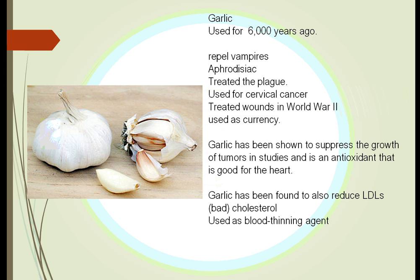We don't think of garlic as an aromatherapy, but we have found recently that its aroma has been used for more than just repelling vampires. It's been documented for use for 3,000 years before Christ — it was used to treat the plague and to treat wounds in World War II. Recently it has been shown to suppress the growth of cancers. It also reduces low-density lipoproteins, the bad cholesterol. Garlic drops in the ears for children with ear infections can relieve the pain and seem to eliminate the bacteria as well. It is heavily used in Indian medicine because of its anti-inflammatory and antibacterial action.